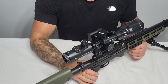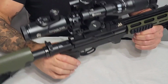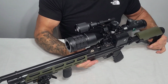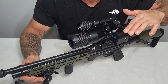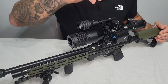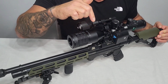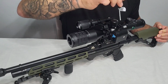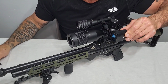Also, you can add another IR torch on the back of it if you wanted to. Just attach it to this Picatinny rail. Quick spin the rifle round, and we'll go through the rangefinder. It's not got a ballistic calculator on this, so a little bit gutted about that, because that would be a really, really good feature. But it doesn't really matter at all. The rangefinder is powered by two internal batteries in this as well. This runs, obviously, the rangefinder. There are two bolts there you can undo, and that would take the rangefinder off. So you don't really need to use that.